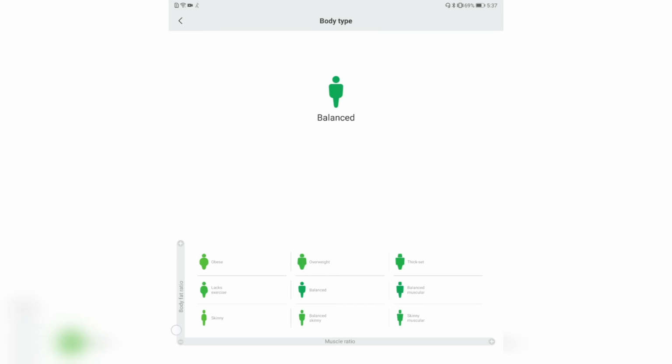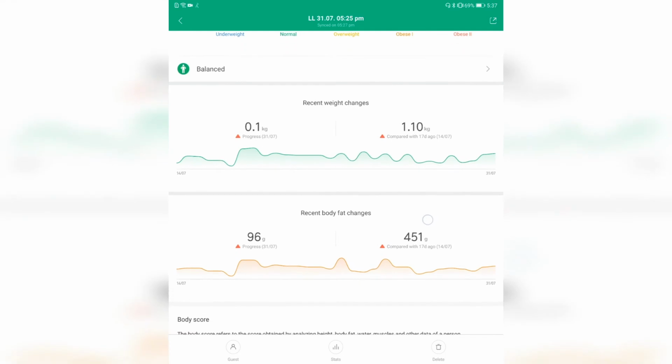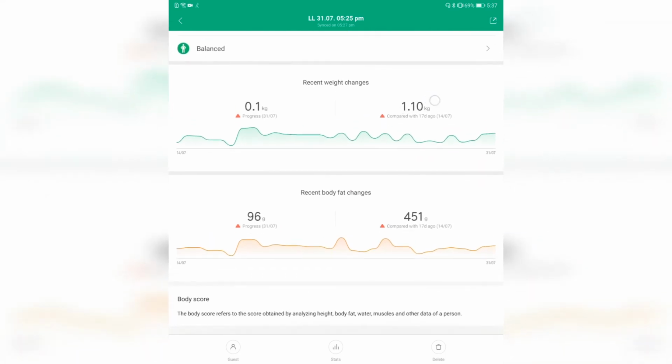And you can see the body fat ratio and the muscle ratio. So it is like an X and Y axis. So balanced muscular is where I want to go to, probably. I don't know. At least I'm not overweight or obese. And balanced skinny, I also don't want to be. So balanced is okay, but just a few kilograms less cannot be harmful for me. So recent weight changes, again it's showing me, and recent body fat changes.